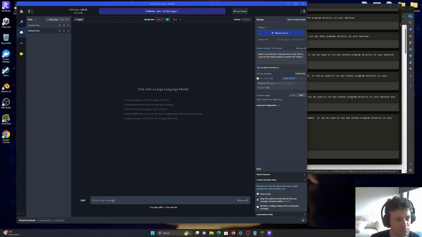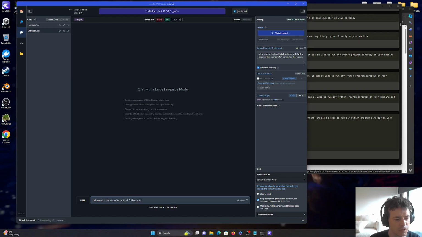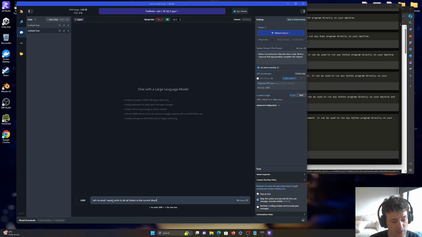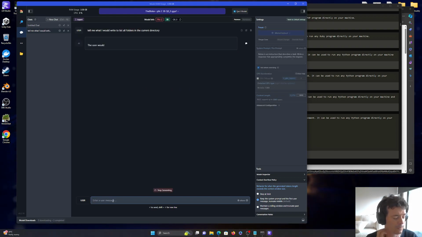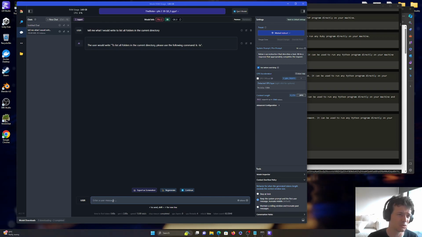Okay, tell me what I would write to list all folders in the current directory. Now, Open Interpreter should be capable of writing files, manipulating images, and actually even controlling.